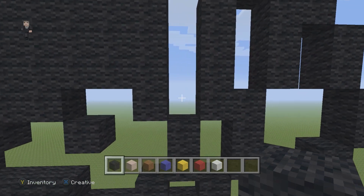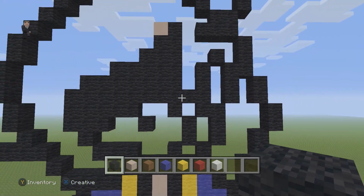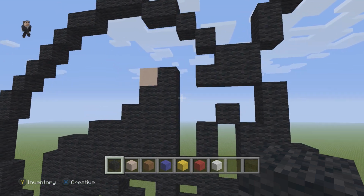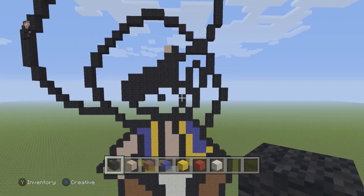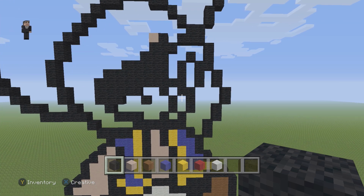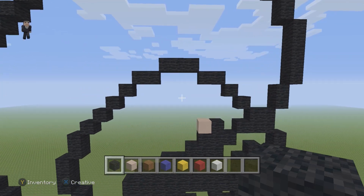We're going to drop down to this section and we're going to skip a block and we're going to place a black wool. Then we're going to go up here and we're going to add 1 black wool right here on the second block from the top, and you're left with something that looks like this. I know it looks just completely messy, but it will make sense in just a little bit. But we're going to stop what we're doing here because we're going to do the eyes.